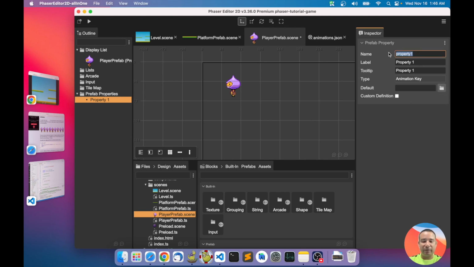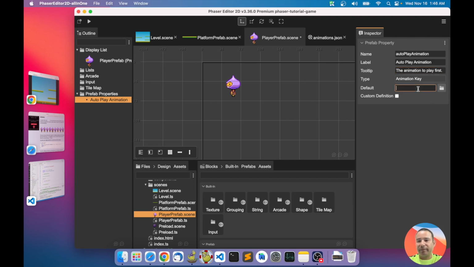So let's say I will create an auto play animation. An animation to play when the object is created. The label auto play animation. The animation to play first.